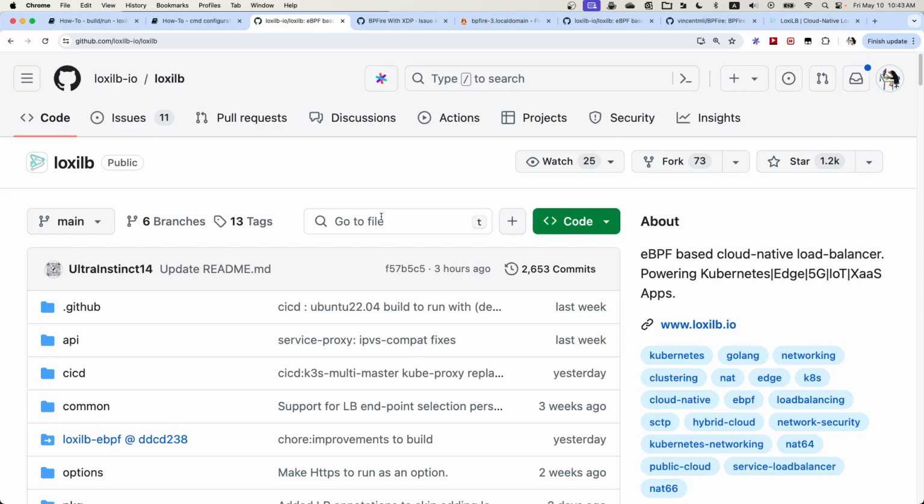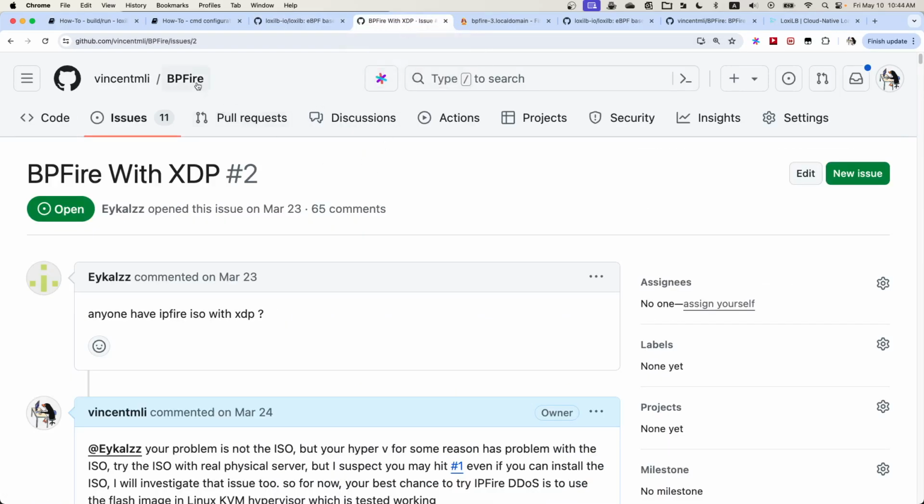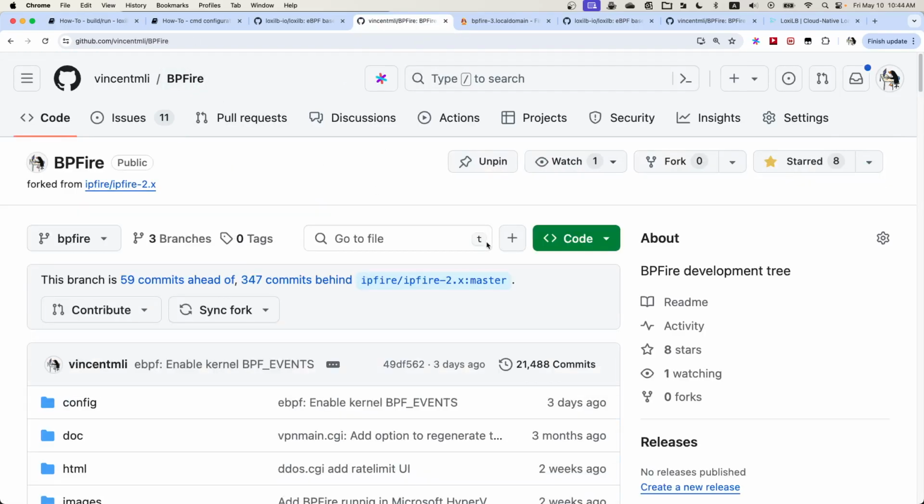I want to run this LoxiLB load balancer on the BPFire project that I forked from eBPFire.